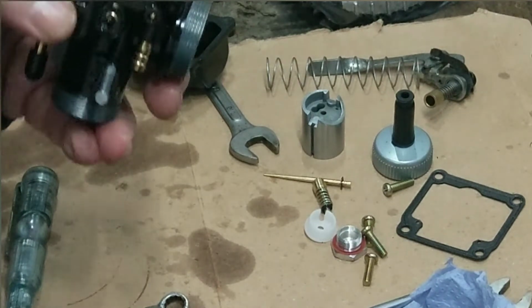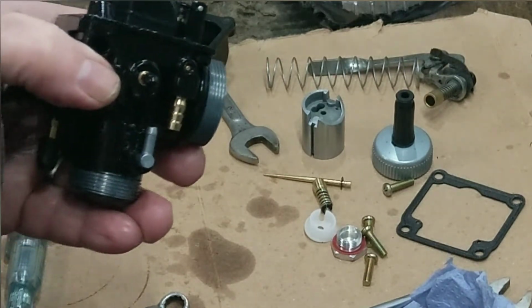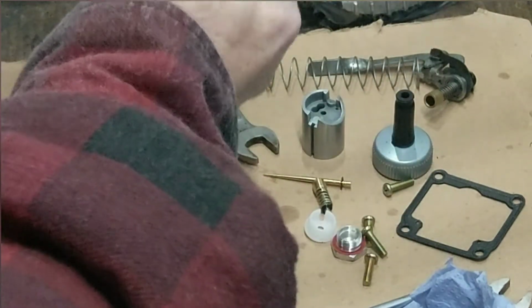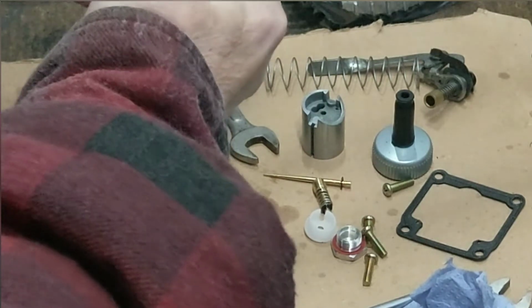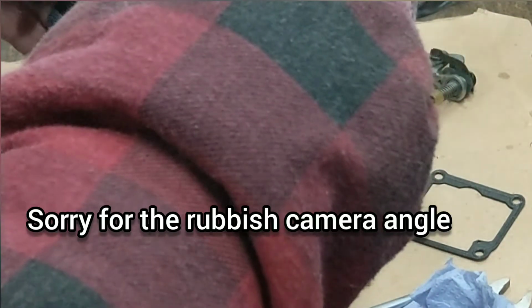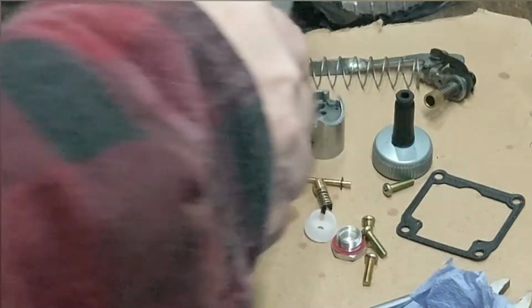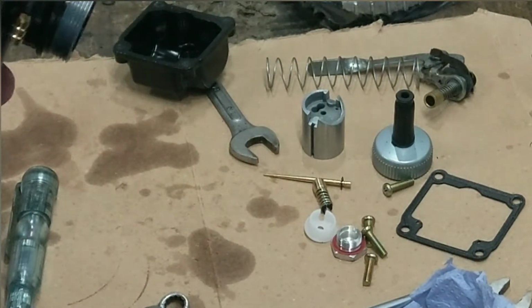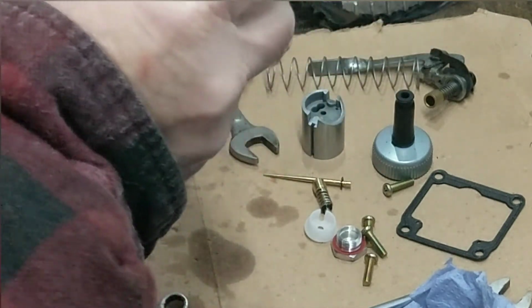Right, let's see. Measure. This is a very rough way, I think. Right, so you're just wanting the needle, no weight on that, just sitting like that. And that should be 16mm. That's pretty close to me. As I say, it's fingers crossed.